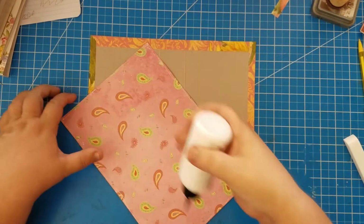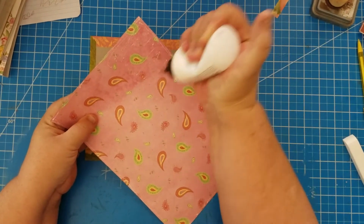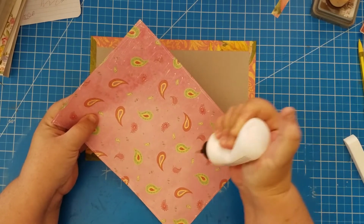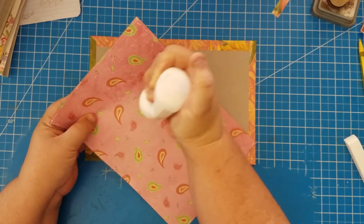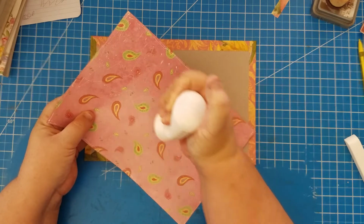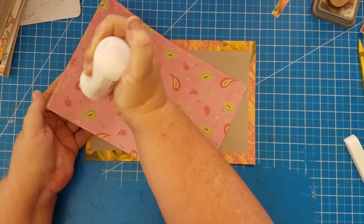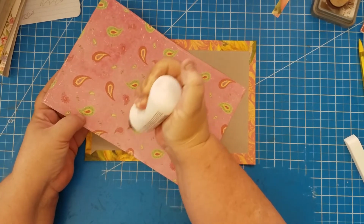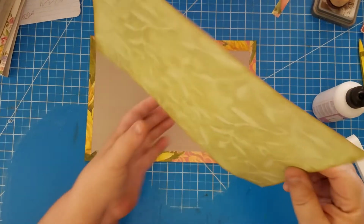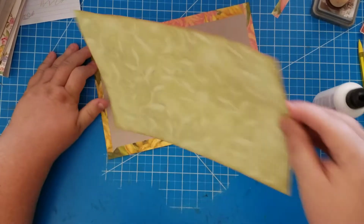And then, butterfingers this morning. I'm just filling that in with glue. I really like this fine metal tip, but I have to say when you're doing a large area, it can be kind of a pain. Okay, so now I'm going to get this put on. I'm just eyeballing to make sure that I'm straight.